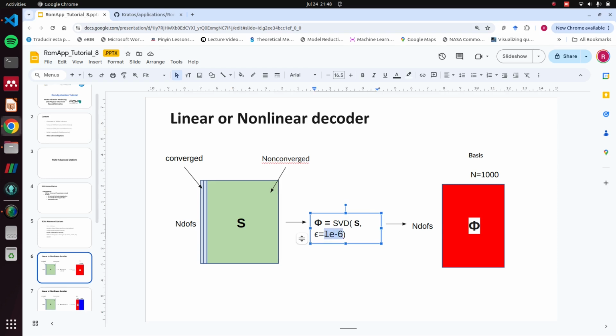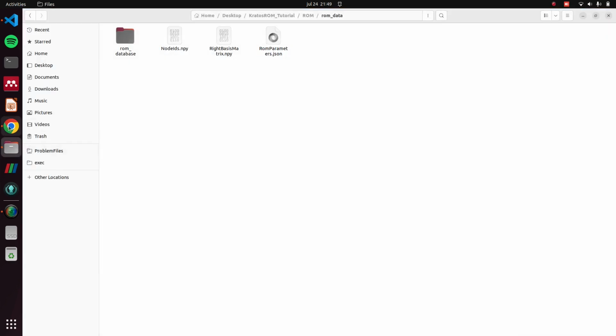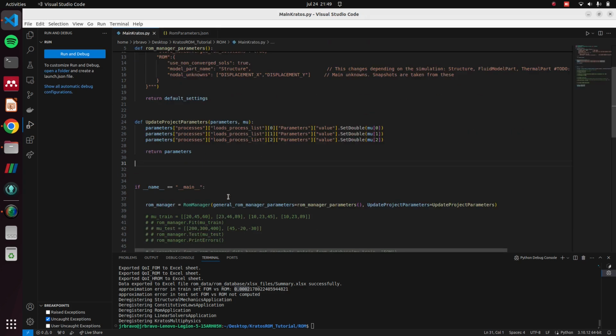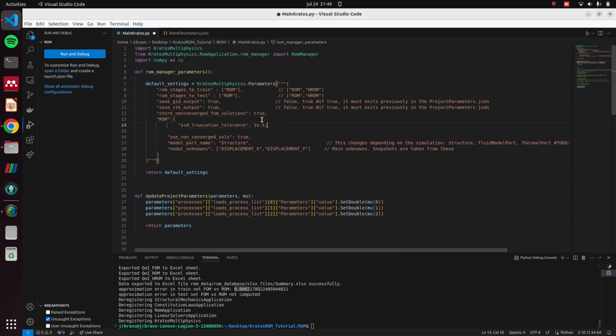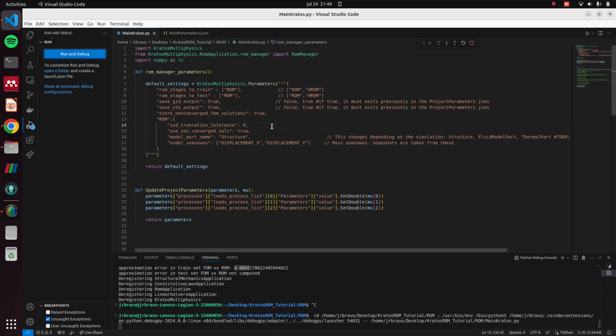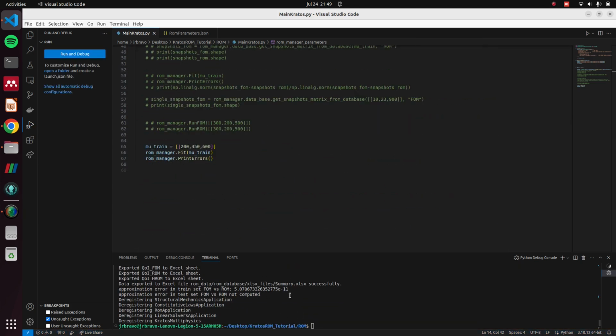Let me set epsilon to 0, or numerically 0, and see how many columns I have in that matrix. I will go here to the ROM field and put 0. And if I launch this, as you can see, this is numerically 0, so I get an error of 5e-11.